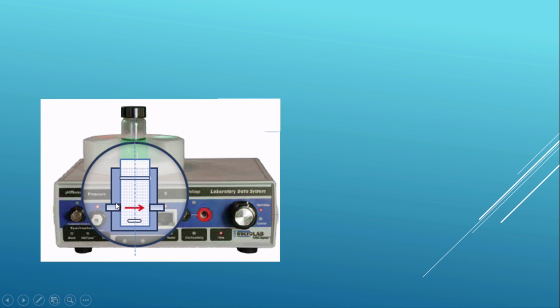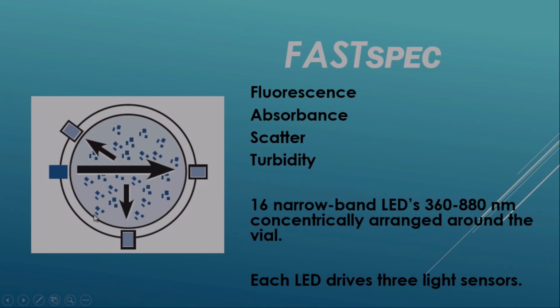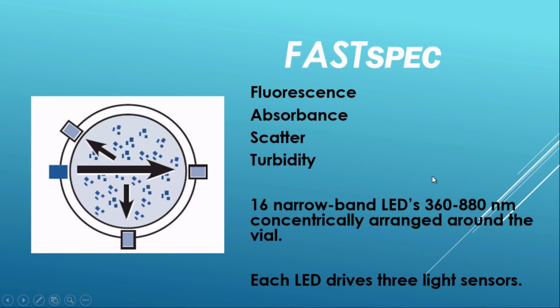Let's look first at the setup inside the spectrophotometer. We have the LEDs shooting across this sample container. This is a source, this is a sensor. There's a little stir bar down here if you want to stir the solution during the measurement. Let's go back now to what's going on down in there. There are 16 of these narrowband light emitting diodes shooting across the solution. Each one has a sensor across from it, and a sensor at 90 degrees and a sensor at about 135 degrees.